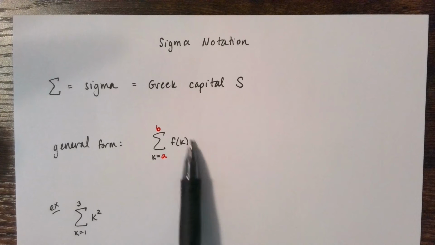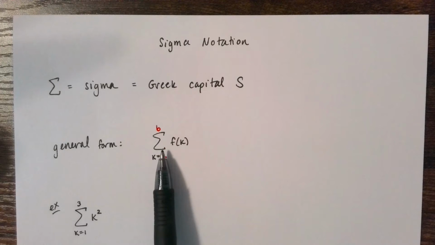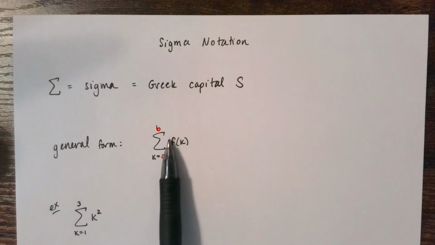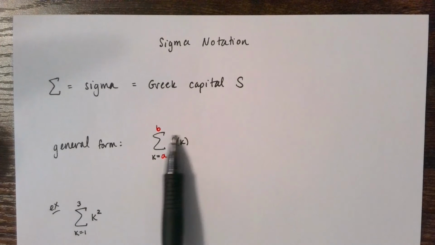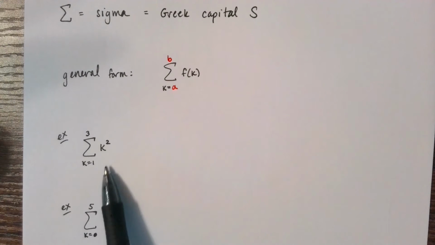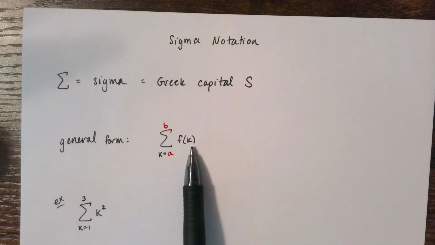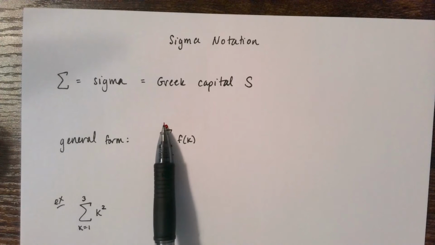When we do sigma notation, you can already see our first example waiting down here. This is the general form that you're going to see. You'll have the sigma, and to the right of it some sort of formula. Our first few examples will have a k as the letter, but really the letter can be whatever you want. It's some formula of k. So down here we've got k squared, k over k plus 1, some sort of formula. And on the bottom you have k equals some number, and then some other number up here.